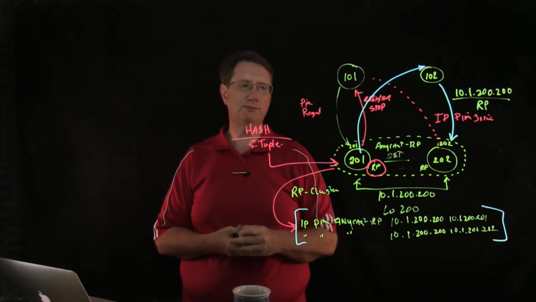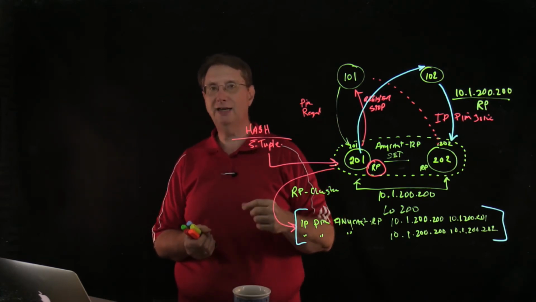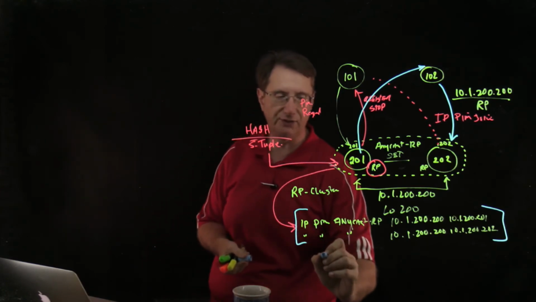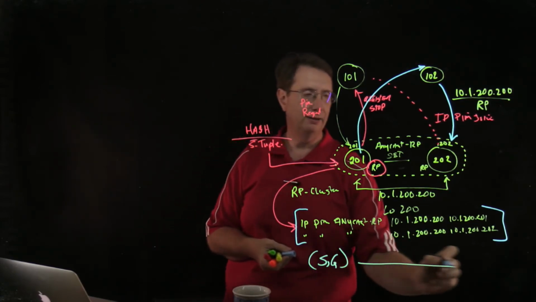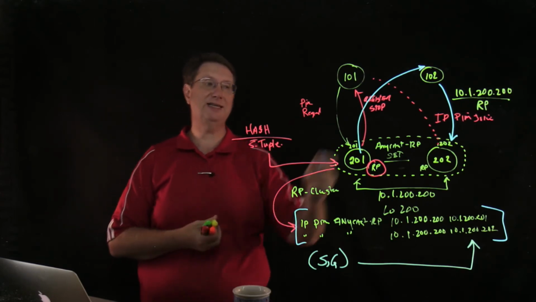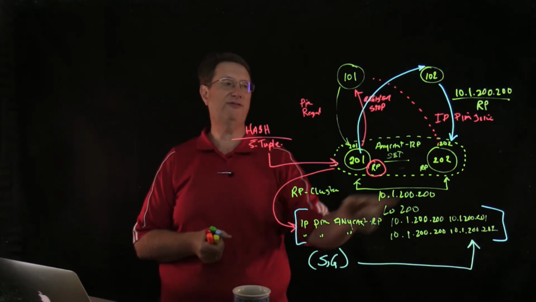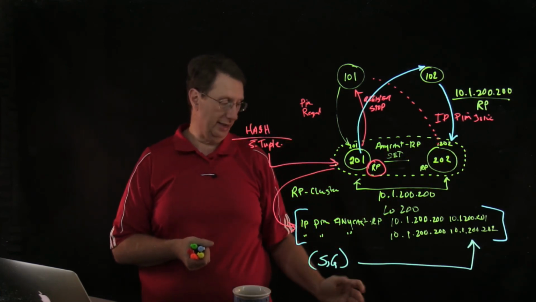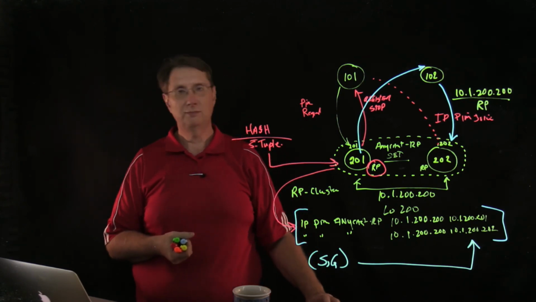So what I want to do is explore the possibility of this and look at it from the perspective of ensuring that this communication, the notification that's going to allow me to build that S,G entry in all of my rendezvous points participating in this Anycast RP set, is determined by the fact that it's going to be sent from the unique address of one device to the unique address of another. And we'll entertain that in the walkthrough in the next video. So I'll see you guys there.